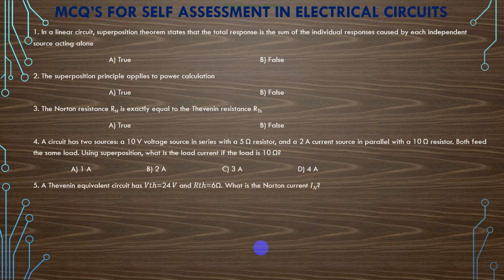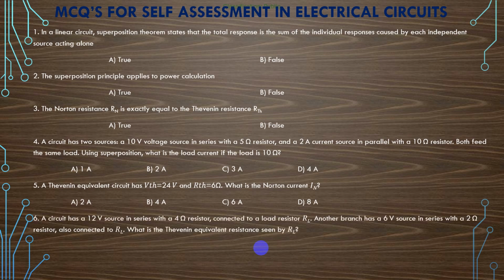Okay. So this is a Thevenin equivalent circuit with V Thevenin 24 volts and R Thevenin 6 ohms. What is the Norton's current? See here, Thevenin's is there, you are asking about Norton's. Same source transformation. If a voltage and resistance are there, directly you can find IN, which is nothing but V Thevenin divided by R Thevenin, because R Thevenin is equal to RN. So V Thevenin divided by RN is your IN. So 24 divided by 6. Yes, 4 A is the answer.